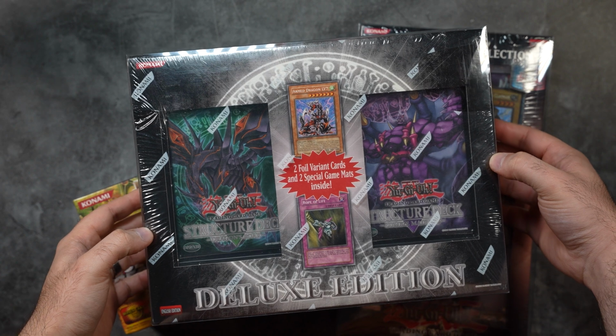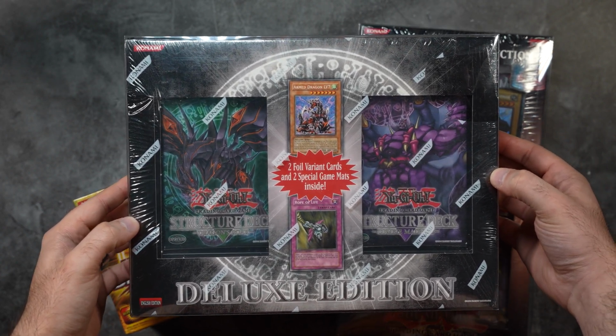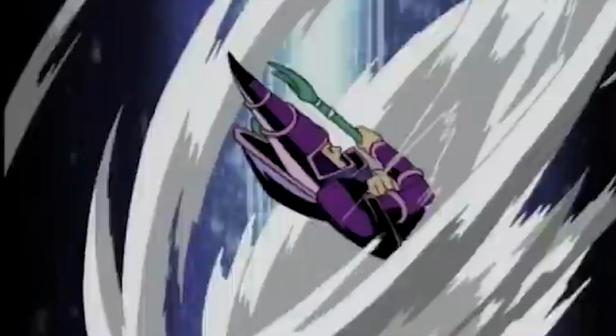That's insane. Structure Deck Deluxe, I've literally been following it for the past 4 to 5 years and I've only seen 2. Imagine that. That's crazy. It's literally my job to find these products and I only found 2. I don't know, man. To me, I really think that these products are undervalued, they're underappreciated, and they're true epic staples of Yu-Gi-Oh history. So yeah, that's the 10 rarest products that I know of in the Yu-Gi-Oh TCG.